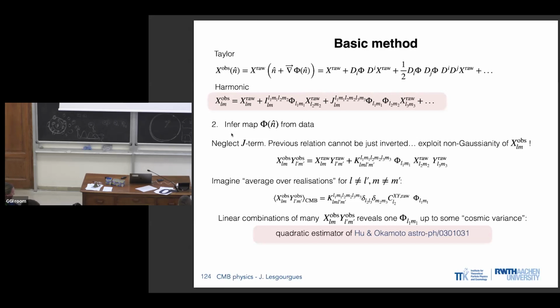You need to find some strategy to make the problem tractable. And depending on the scale you are looking at, you will use different strategies. And so the strategy used to produce a likelihood in Planck at low L and at high L is completely different. At low L, you fit directly the pixels of the map. At high L, you fit the spectrum with a combination of primordial signal and foreground templates. And this is why the likelihood is cut in two pieces with an intermediate value of 30, I think.